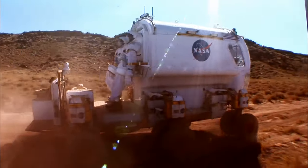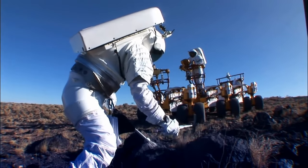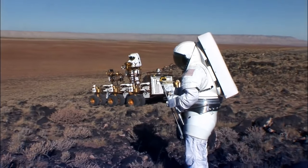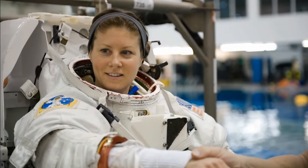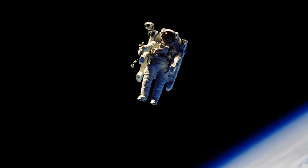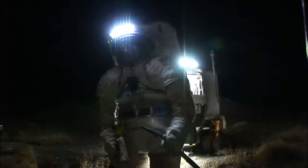No matter where we go or what we do, spacesuits and EVA tasks will continue to change and evolve. Spacesuit engineers will use new technologies, new materials, and new ideas to help us on our way. In the future, I'm looking forward to spacesuits that are much more of a tool for the astronaut — more integrated with the human, and less of an encumbrance and more of a help. I think of EVA as basically a ship of exploration, a ship of learning and understanding, both about what makes us individually human and about what makes us together a team that seeks to learn and understand what the truth around us is. That search for knowledge and truth is one of the most noble and meaningful endeavors that we can pursue together.